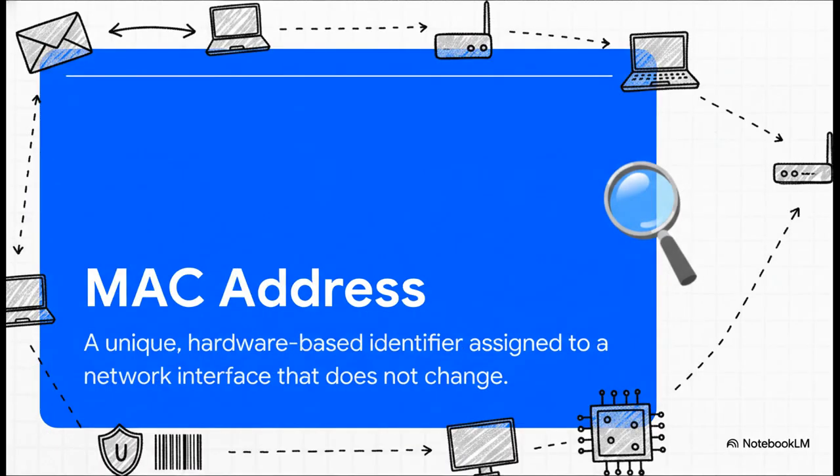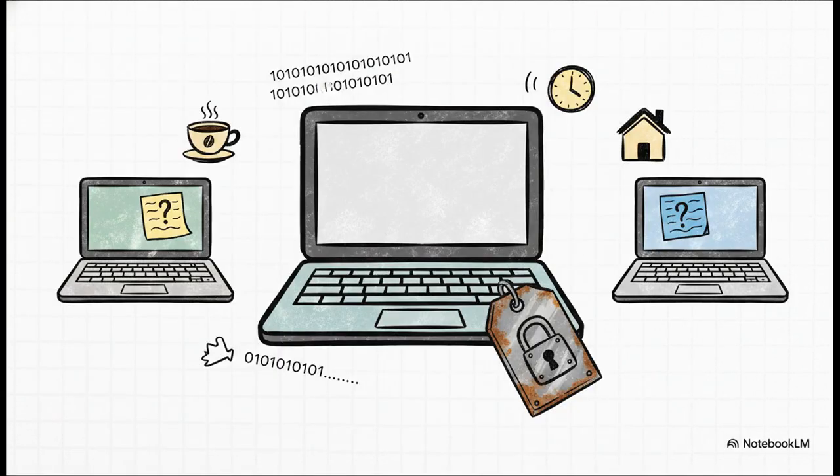And this is the address that gets stamped on that envelope. A MAC address, which stands for Media Access Control Address, is a totally unique identifier that's physically burned into your device's network hardware by the manufacturer. It's like a permanent serial number for your network card that can't be changed. And this is what makes it so powerful. It's this 48-bit number, written in this kind of funny-looking hexadecimal format. But here's the kicker. It's unique worldwide.